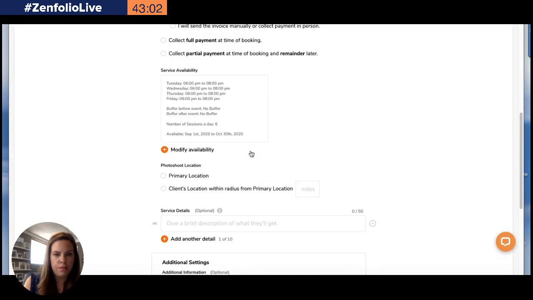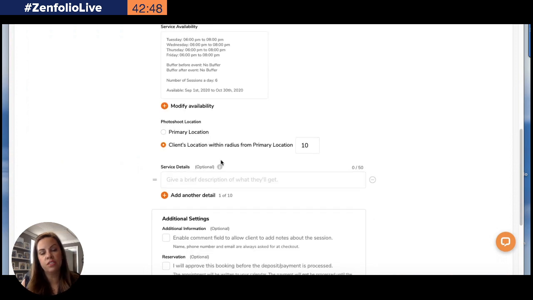For this one, maybe I'm going to allow my clients to pick the location here. So I'm going to set a radius that I only want to shoot within 10 miles of my set location. My primary location is determined by me. As I mentioned, maybe that's my studio, or maybe you don't have a studio and you're working from home.